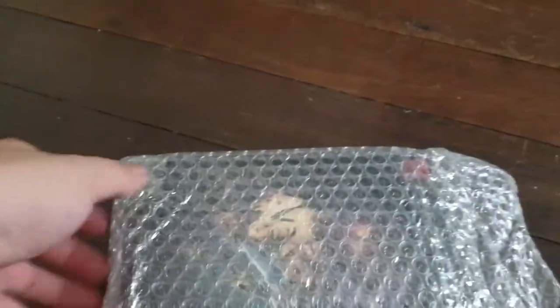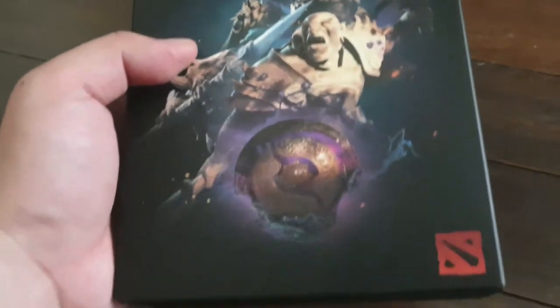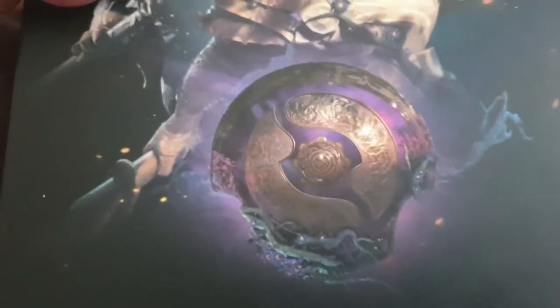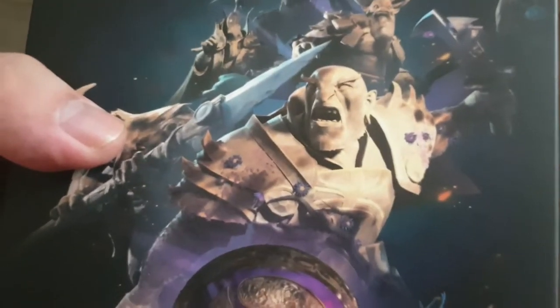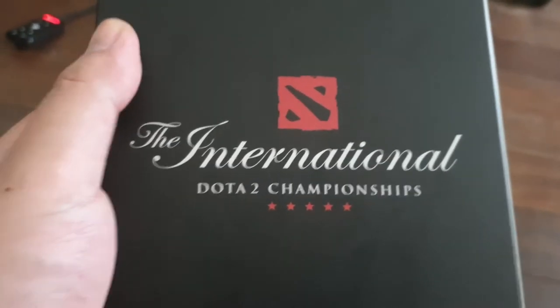Here it is. Nothing in the box anymore. We leave that out. And remove the bubble wrap. And look at that. Packaging, bro. Got that Dota symbol there. We have like the Aegis, that's actually the Aegis. We have Ember and other Dota characters. As you can see at the back, it says the International Dota 2 Championships.